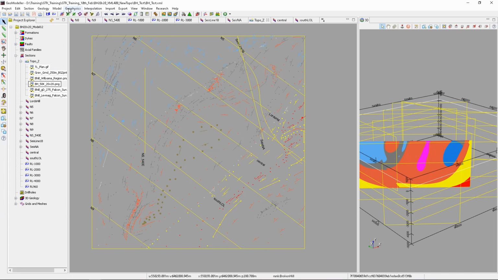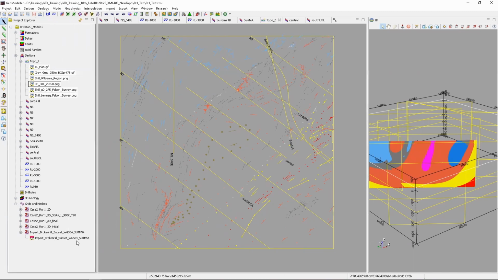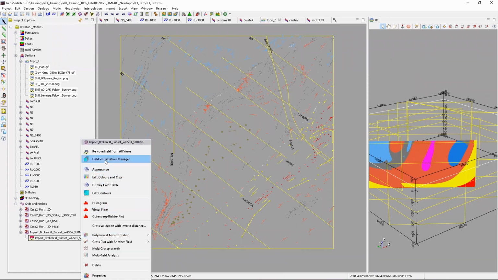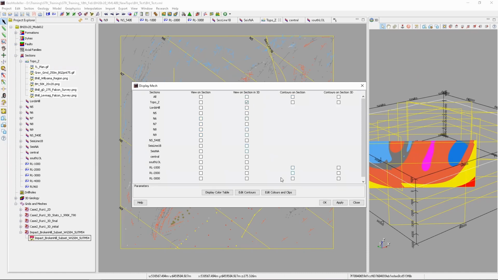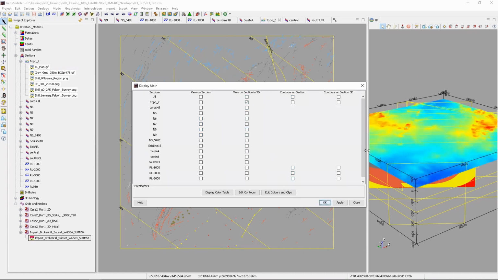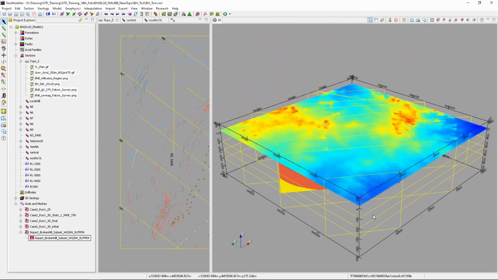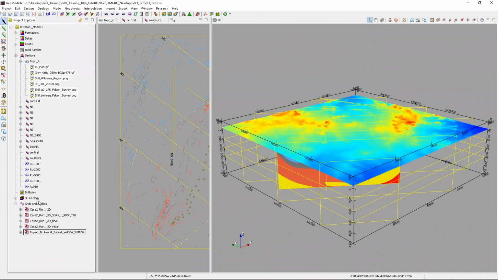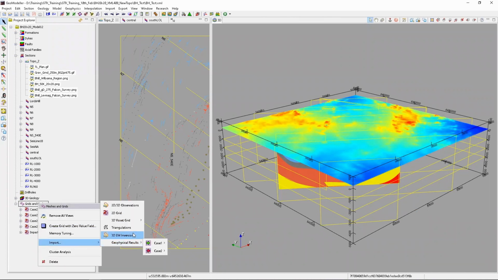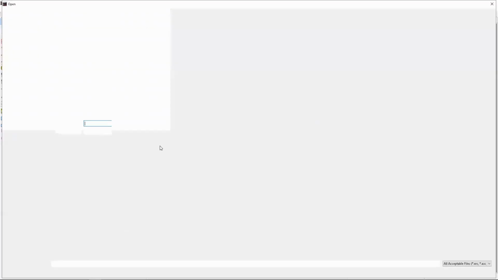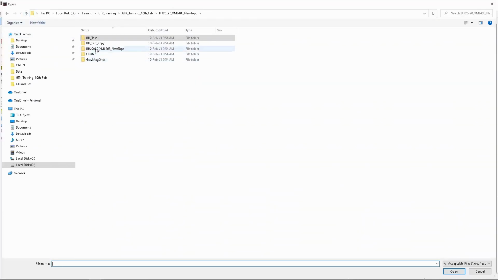If I show you the data, this is the surface topography. I wanted to show you the gravity data that I have. I'm going to import the 2D grids, and the grid should be there somewhere. It's here.